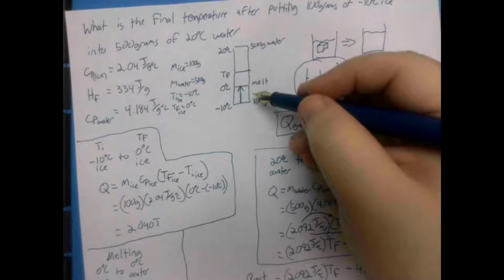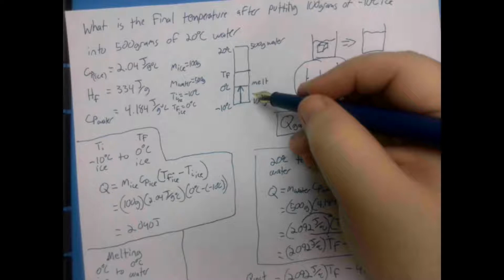There is an equilibrium point, though, in real life, where if you put an ice cube in a drink, statistically, in thermodynamics, it's more likely that the water will not freeze and you have an equilibrium where the ice just never melts. Where all the water reaches 0 degrees, and that's a very complicated situation to work out, but I don't do it in this class. So does that make sense?